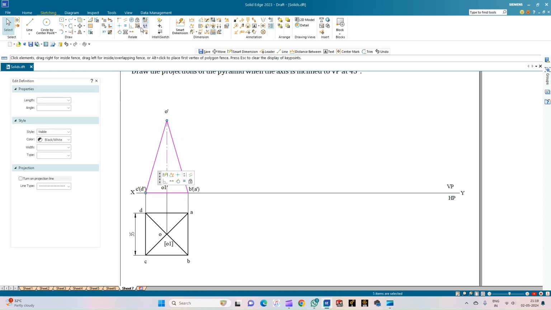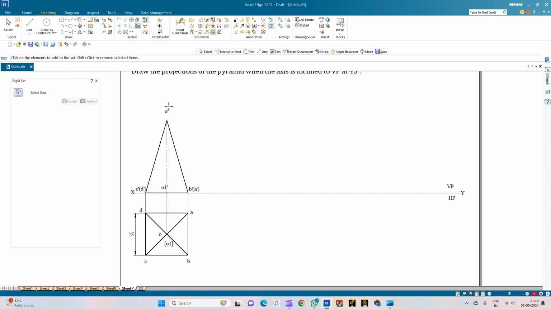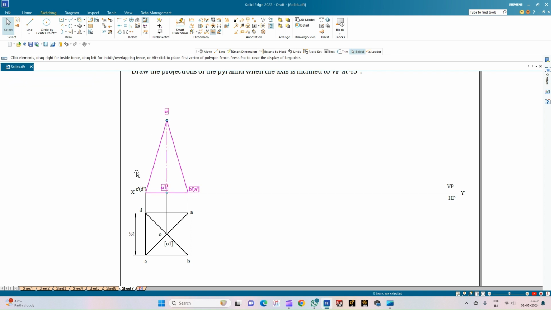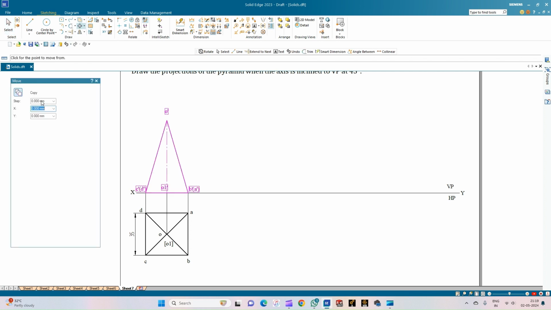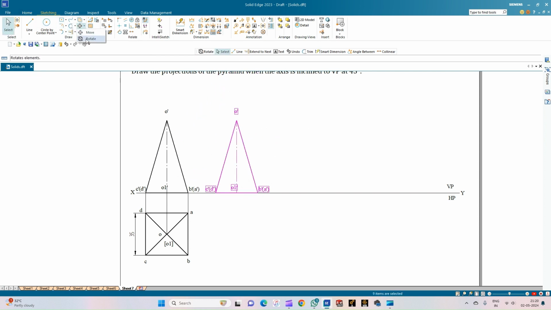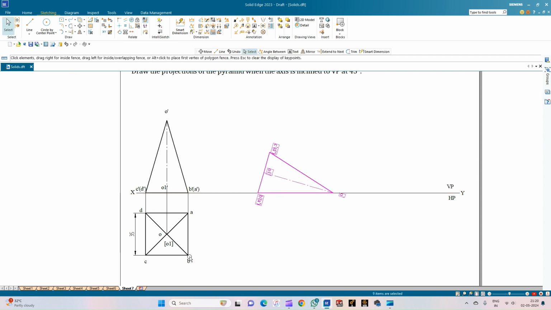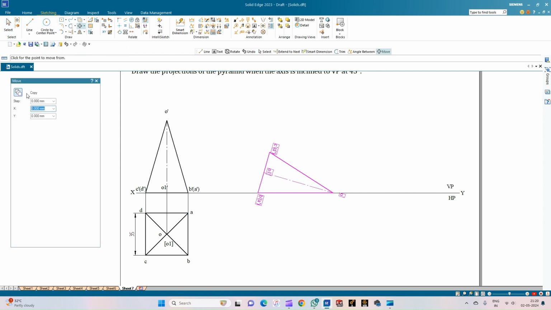So now for this, let us select this pyramid, make it a rigid set. Now let us reselect the front view of the pyramid along with the annotations. And then let us move this, selecting the move option, ensure the copy is on. So now let us move this towards the right hand side of the XY line. Now let us select the rotate option, and this is the second point of rotation, and we are going to rotate it in such a way that it is resting on one of its slant triangular faces, and that face is BOA. So now let us just move this.